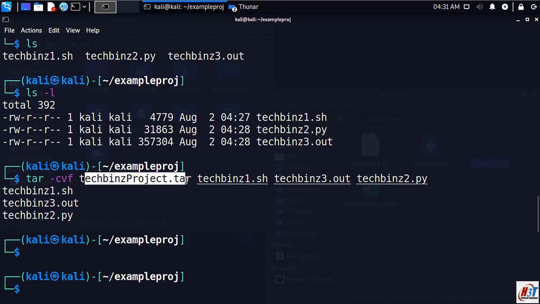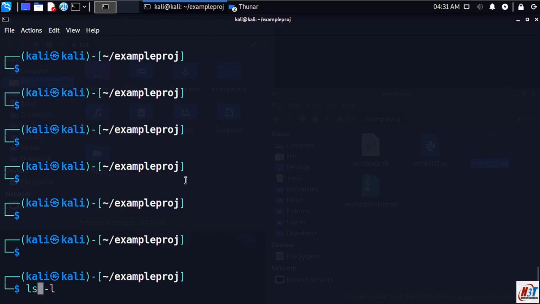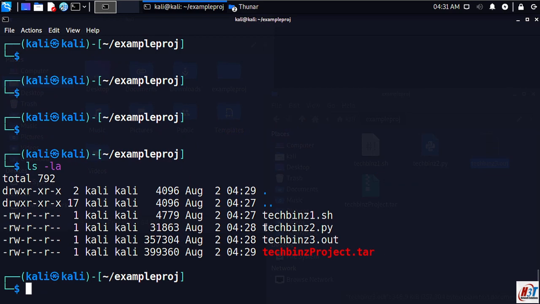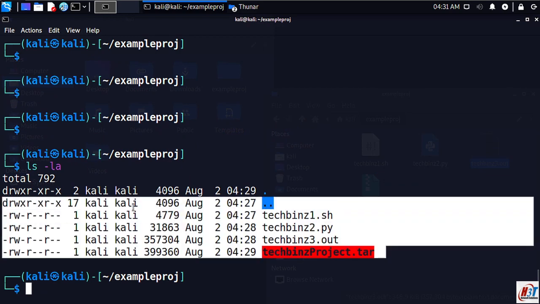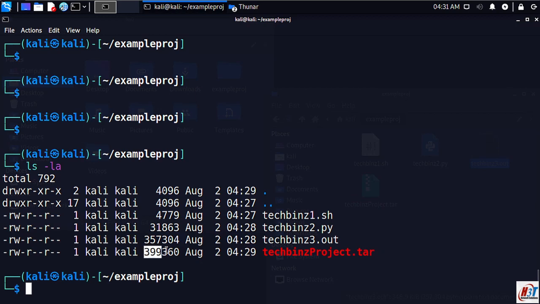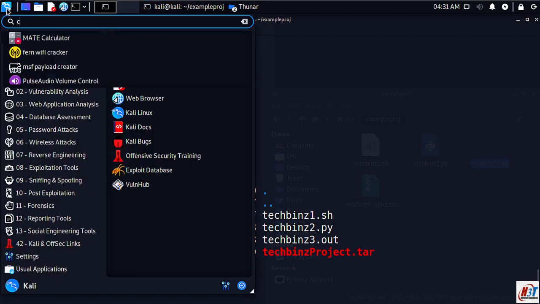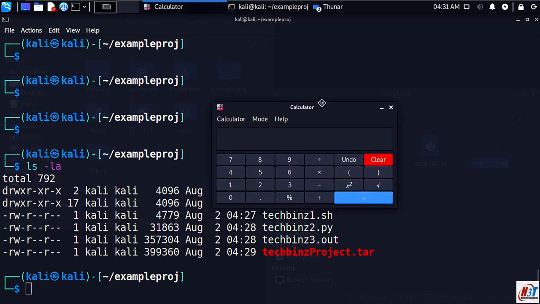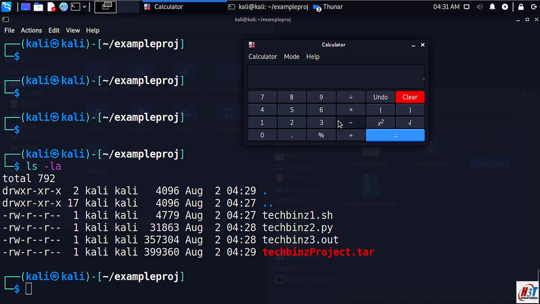So when you do another long listing of the directory, you will see that it also contains a new tar file, as you can see here. Note the size of the tar file is 3993860. When the 3 files are archived, tar uses significant overhead to perform this operation, whereas the sum of the 3 files before archiving, let's calculate it. So we will calculate these 3 files. Let's see it.